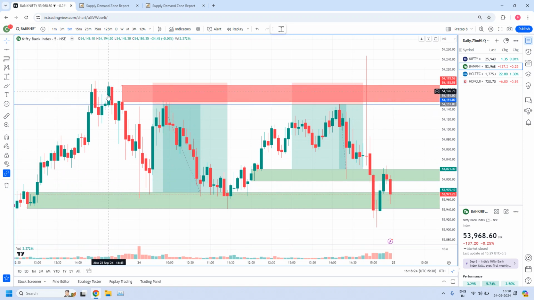See this rally candle, is it really a medium size candle or is it really a large candle? You have such kinds of questions in your mind. At that time, you can compromise and draw the 15-minute zone or 75-minute zone inside the daily zones. But you cannot compromise at the entry time frame level. When you have some doubts at the 5-minute time frame level, better leave that zone.